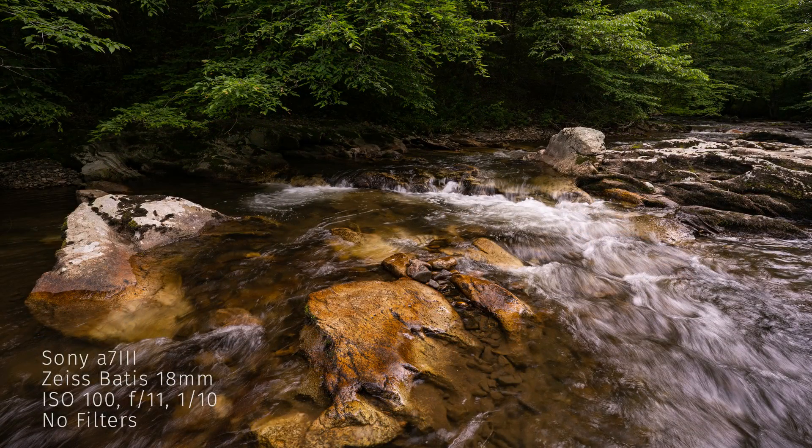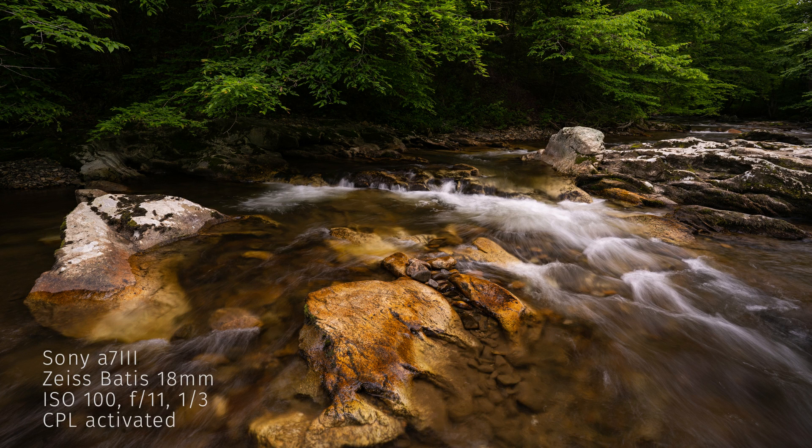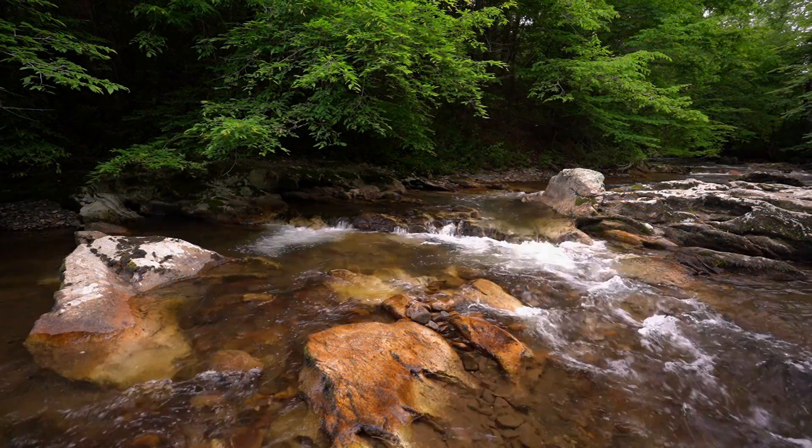As you can see in this image with no filters, the glare on the rocks and the water is a little bit distracting. Moving to the image with the CPL filter on but not activated, it actually accentuates the glare on both the wet rocks and the water. But turning the CPL to the activated rotation cuts down on the glare on the water and wet rocks, and also darkens the greens. I've done nothing else to the greens other than the same edits done to the original images. The greens really start to pop and the glare on the leaves is gone.